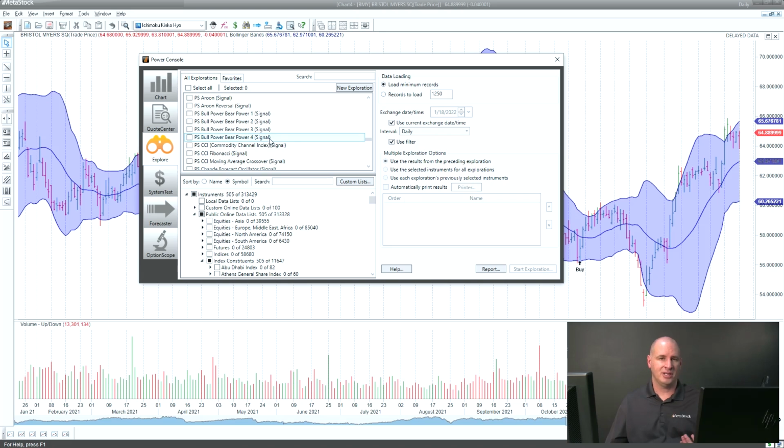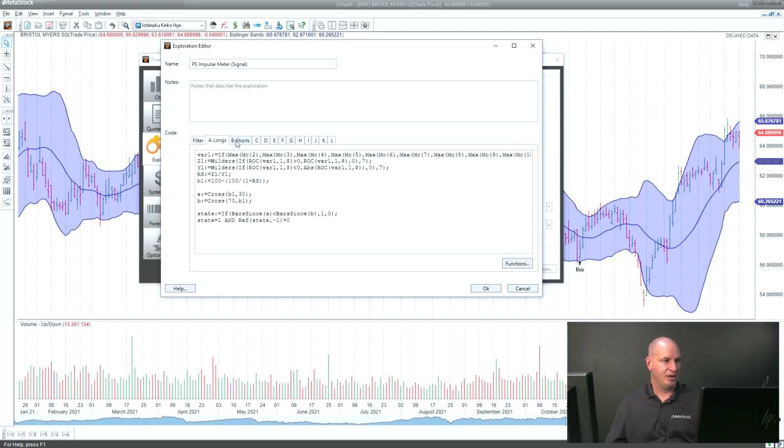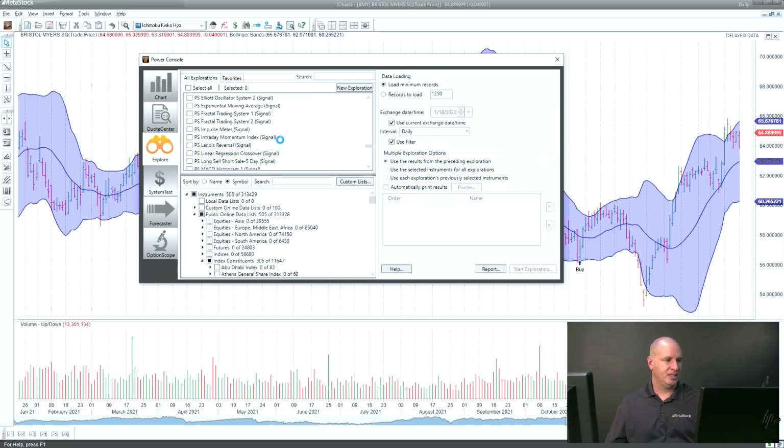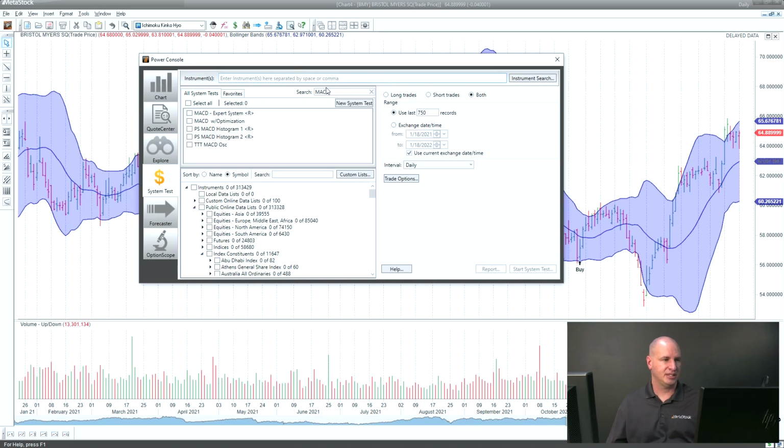So if you have a preferred Performance Systems Plus scan, it's now just going to be built in there, and you can work with them. Okay, they're open, so you can go in and look at the code. You can change the code if you want to, but you can see how they are built and the way that they work.